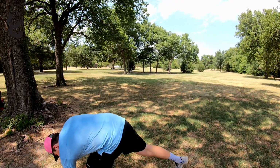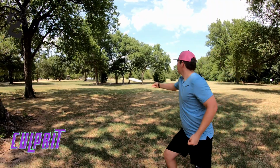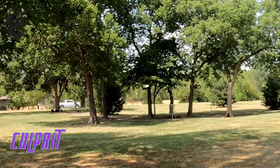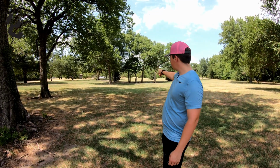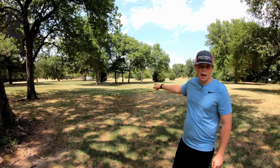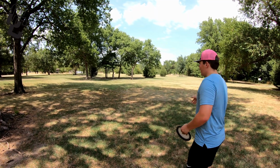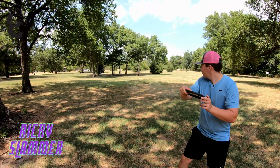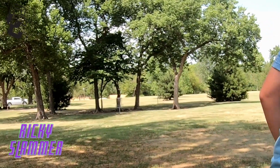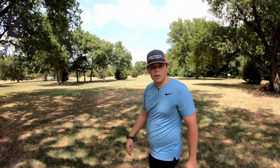Makeable. It's still in the comfort zone. No complaints. That's the miss. That is the miss with anhyzers when you don't get enough on it. Are you happy with that? Because the more overstable ones, to me, again, the Culprit and Slammer, you're gonna be over there more. So you have to really commit. Commit and throw it low and you'll be right there every time.